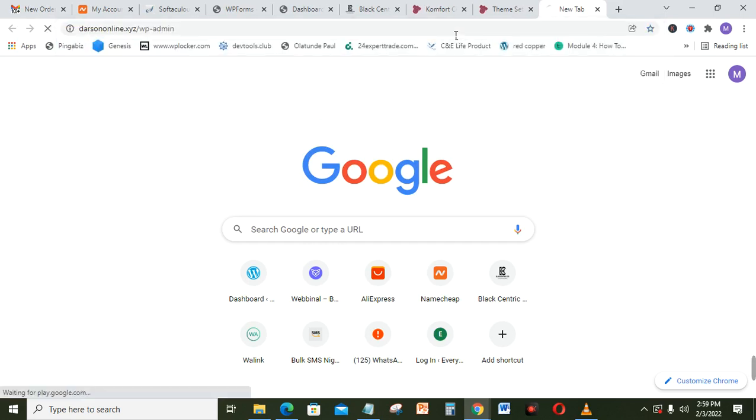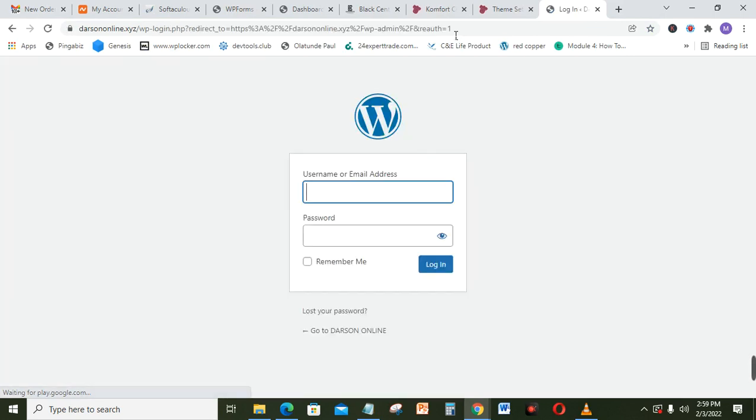Press enter, and then you proceed by logging into the website, which is the back end of your website, with the username and password which you just registered. Then click on login. So that will take you to the dashboard of your new domain, and that is that.